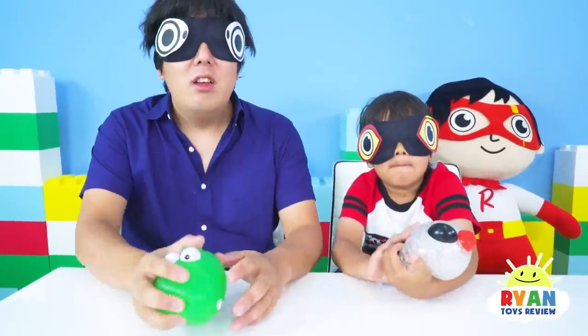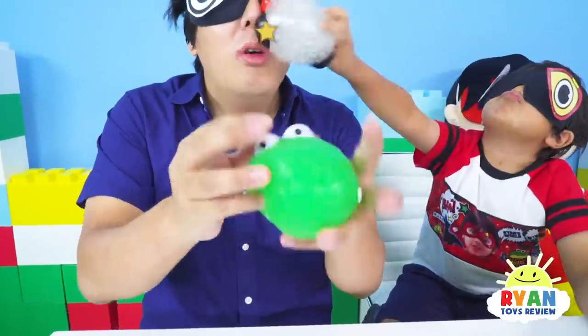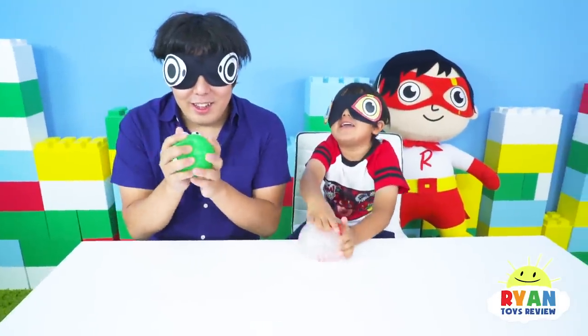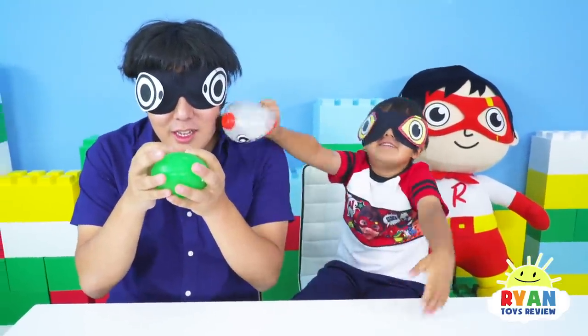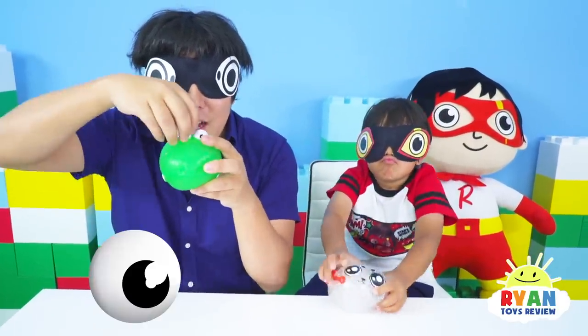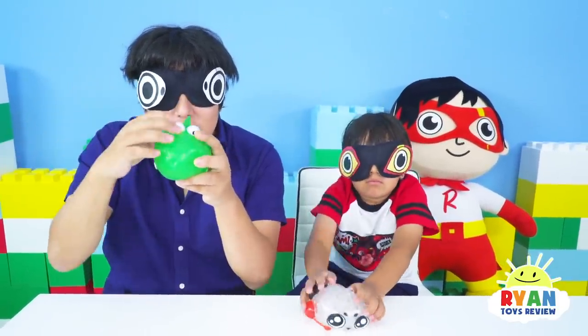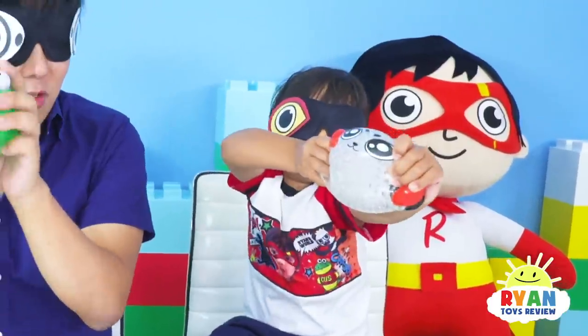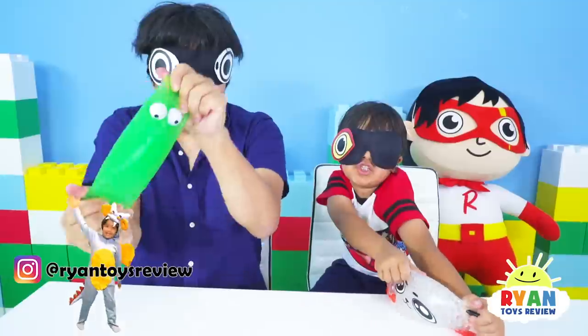Go! First round. Oh, what is it? What's this? Oh no! What is that? You threw it at me on my face. What is this? Okay, so mine has like two eyes, because I feel the eyeballs. Maybe this is a dinosaur, right? Mine, I can stretch it out a lot. Yeah, I can stretch it out too.